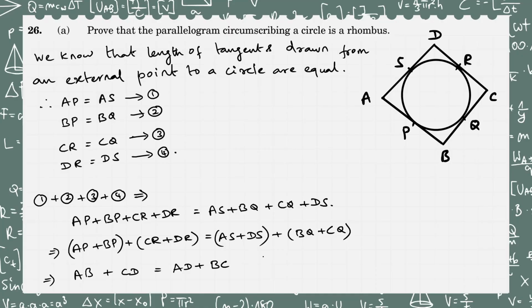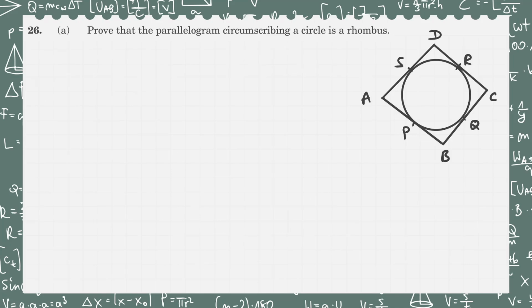Okay, so one thing we have to remember is, given this is a parallelogram, we know that ABCD is a parallelogram already. So the parallelogram already has a basic property. What do you mean by that? Suppose I draw the parallelogram separately like this, the opposite sides will be equal to each other. So that means AB and CD are always equal to each other, and AD and BC sides are always equal to each other. That point we can apply here. Okay, and let us see what happens if we do that.